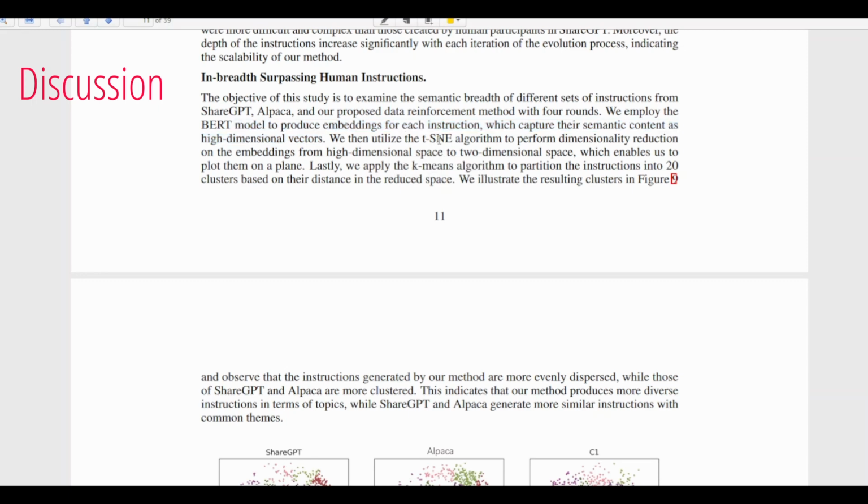Then they utilize the t-SNE algorithm to perform dimensionality reduction on the embeddings from the high dimension to 2-dimension space.